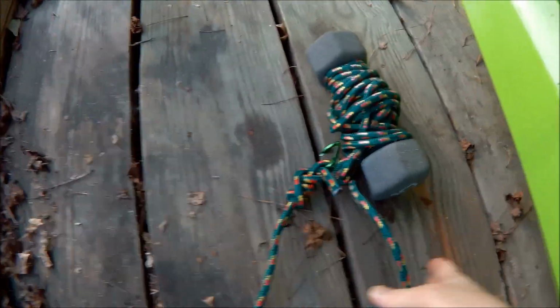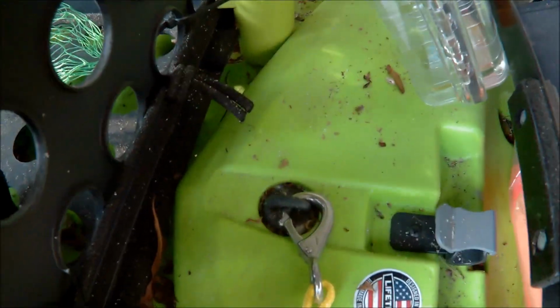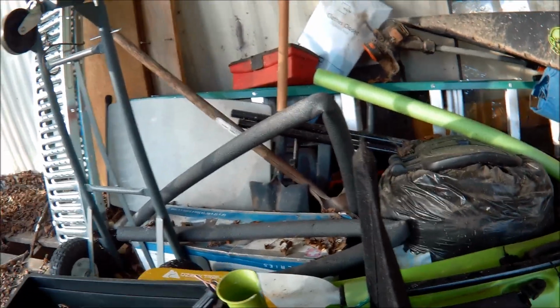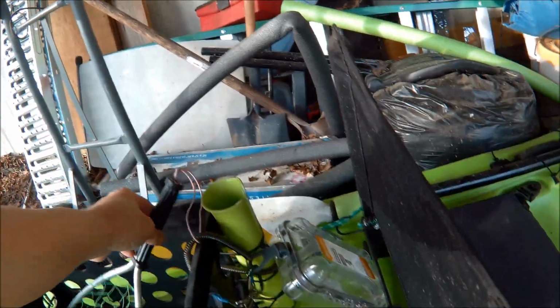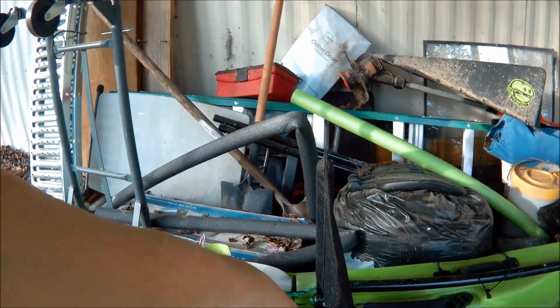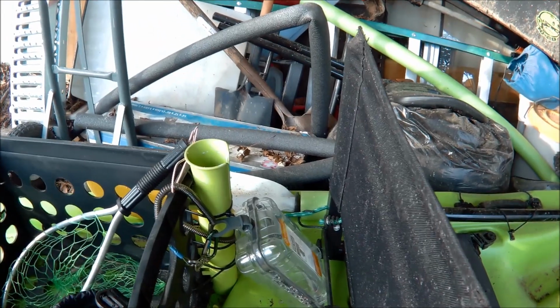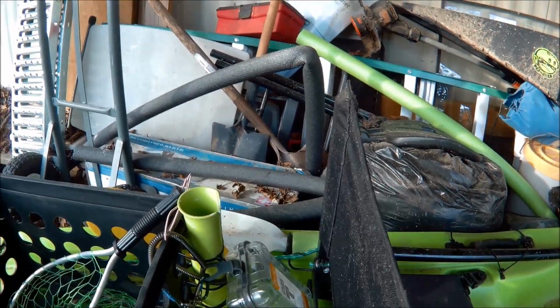Alright, okay everybody, we're back. I got the old anchor removed. There it is. 10-pound big barbell. Had this big thick rope I had tied on there. Had that carabiner hooked on right here. As you can see, I've already done this up, and that holds the net in as well, so that way neither one of those is going anywhere, even if the boat flips. And that'll hold my iPhone, and that'll hold my wallet, my driver's license, stuff like that, and I know it'll be safe.